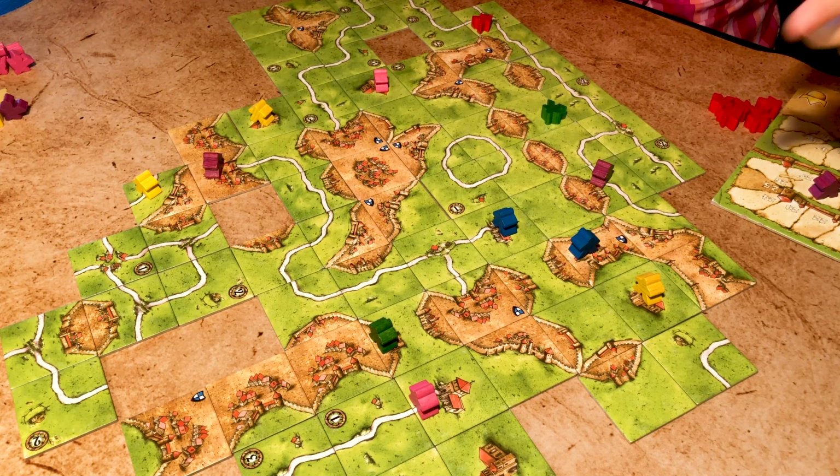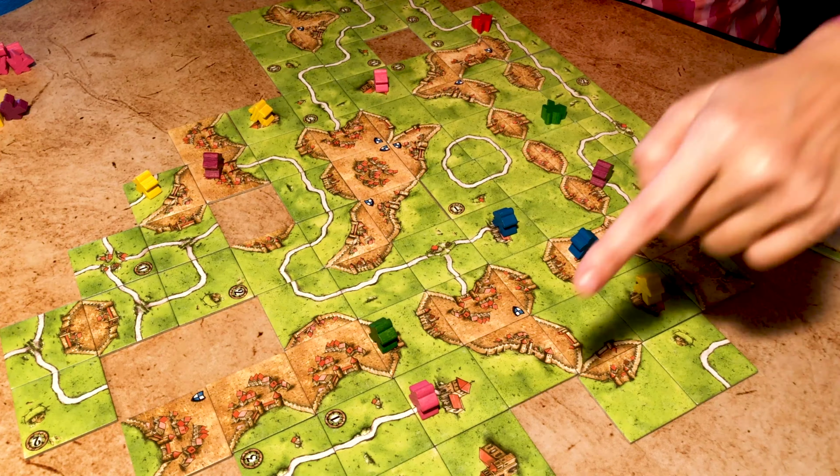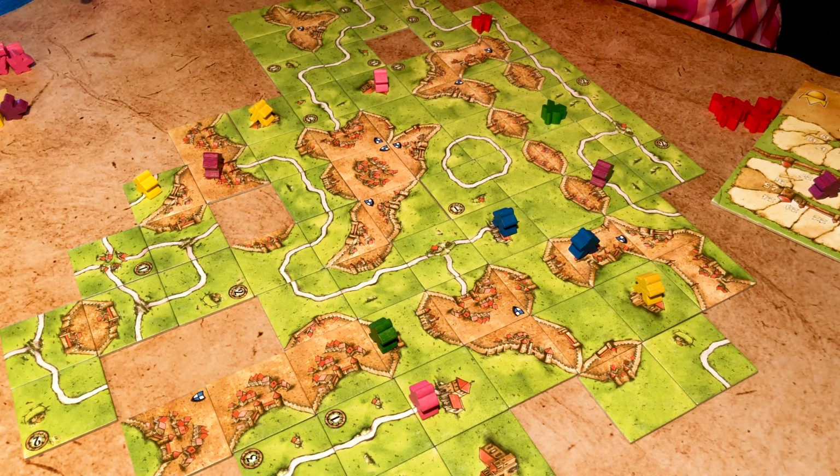Once the last tile has been placed, it's the end of the game. You count the points of the final move, and then you count the points for any unfinished features and the farms. So unfinished cities like this one, shields, roads and monasteries, count as 1 point per tile. And that's how you play Carcassonne.